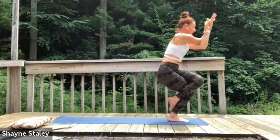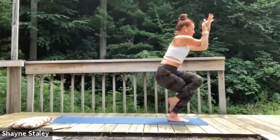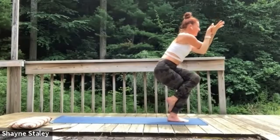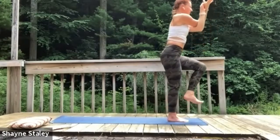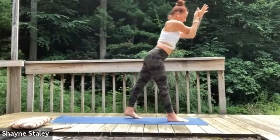Breathing here for 5, 4, 3, 2, 1. Keep these eagle arms. Inhale, one-legged mountain with eagle arms. Left knee lifts. And on an exhale, step that left foot back and pause.